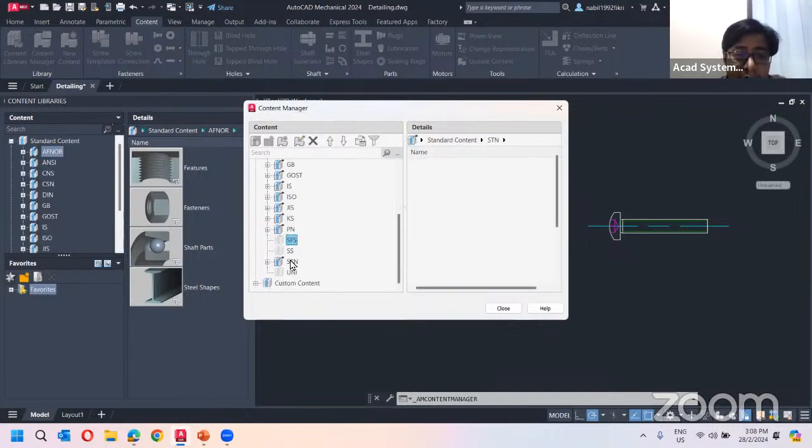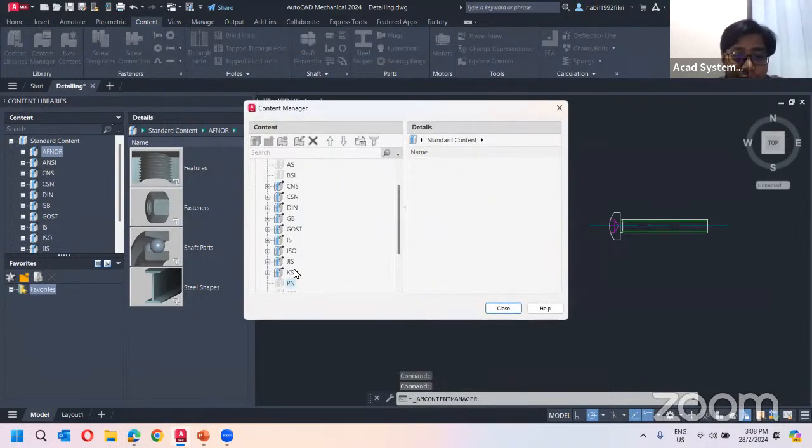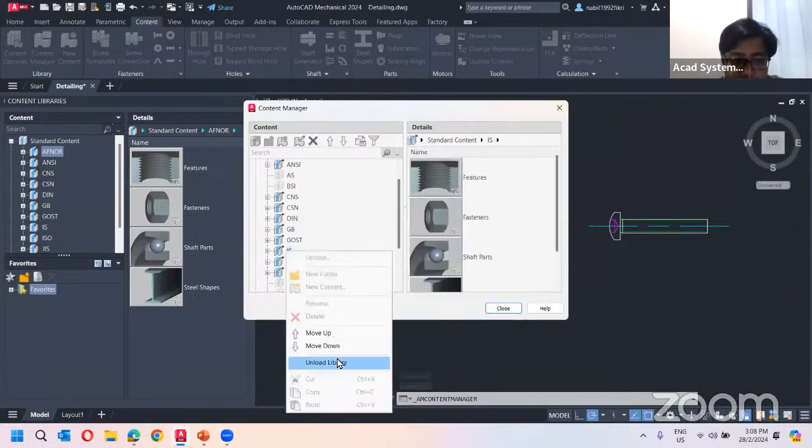Then you only have a few that you require to work with. Now you can see we have down to several content only, right? So you can filter out from the content manager from here. So let me just filter out a bit from here.